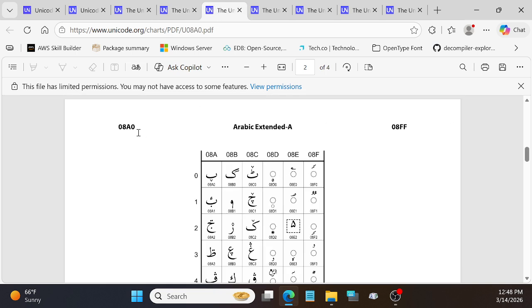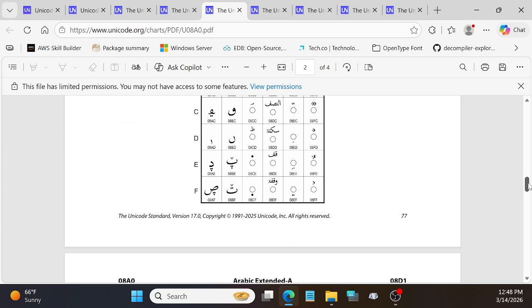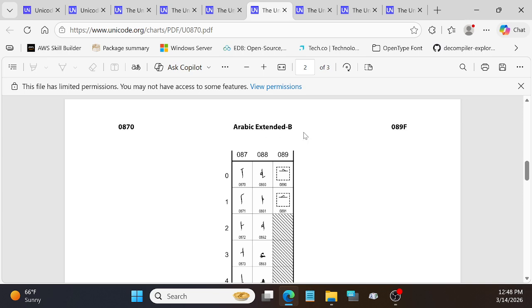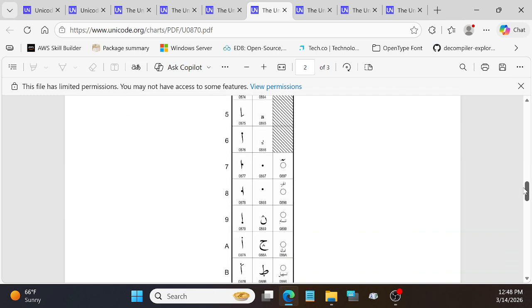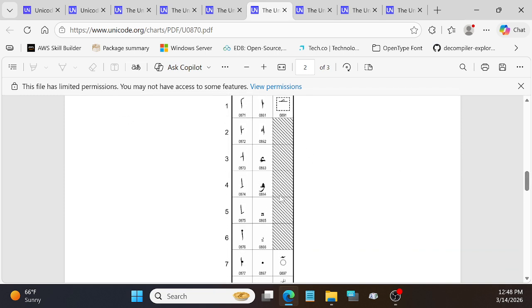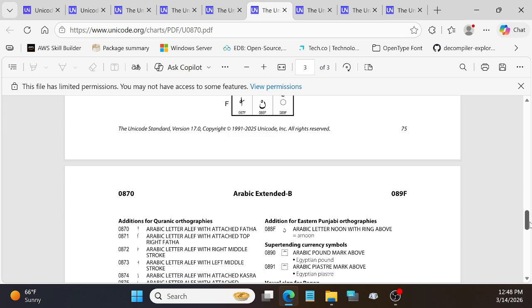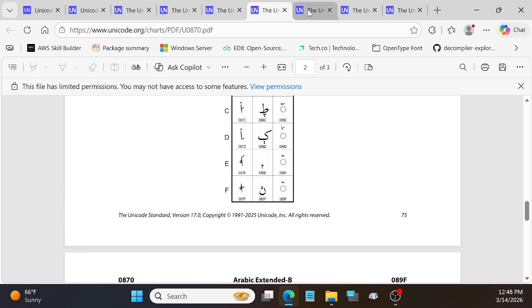Then we have extended A, which is starting from 08A0 till 08FF. And then extended B, which is 0870 till 089F. This one has, as you can see, these five spots which are still blank in this version, but in the next versions they will be filled up.